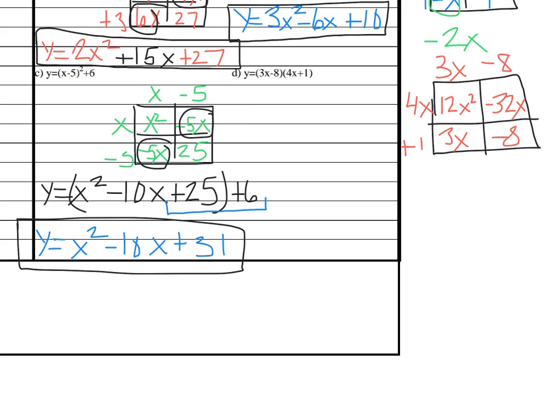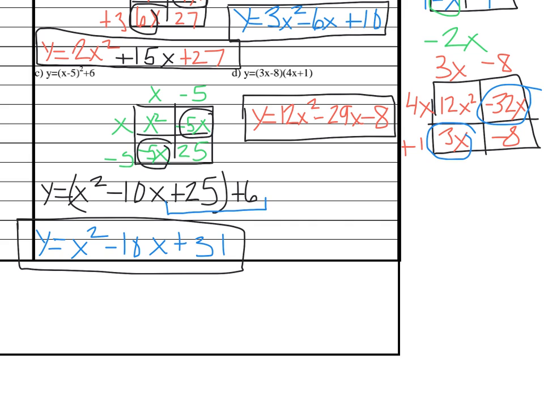So next we will rewrite the equation, keeping in mind that I can combine 3x and negative 32x, which is negative 29x. So if I rewrite my equation, y equals 12x squared. Combine those like terms to get minus 29x, and then we still have the minus 8. There's nothing else left to write. I don't have anything to distribute or anything to combine like terms left, so I'm done and it is in general form. And this concludes lesson 9.3b.